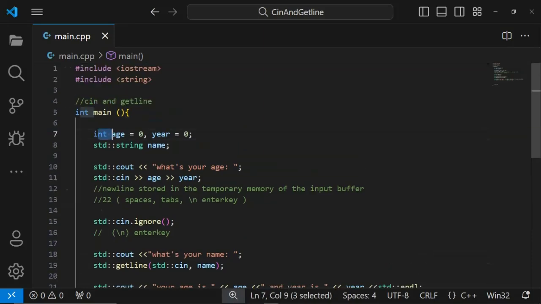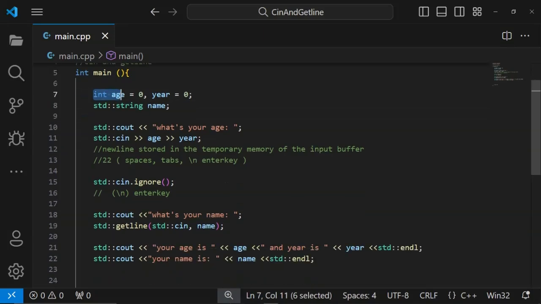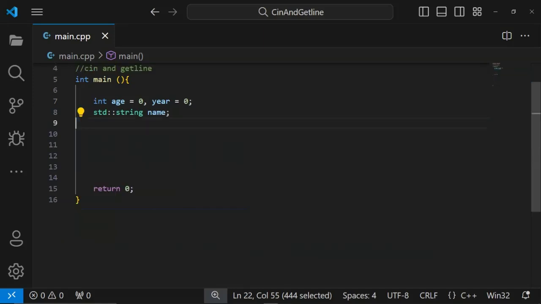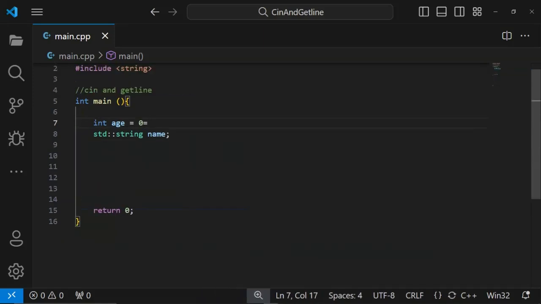Now I want to give you another method we can use to get input from the user for both int, character and string. So let me show you. Let's say I don't want year.